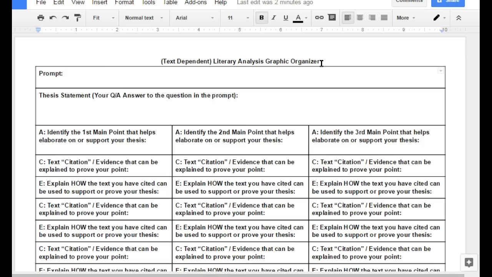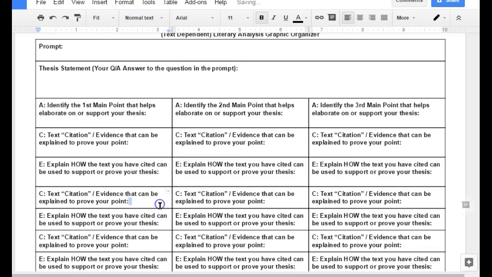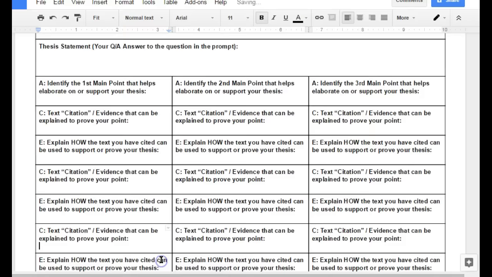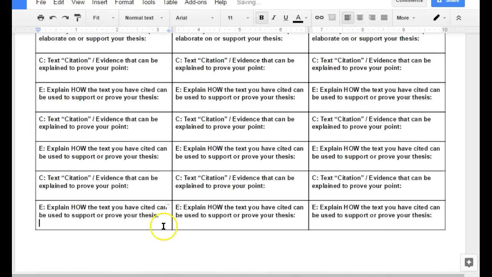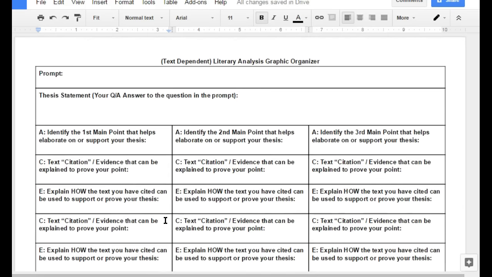So first and foremost, I've created this organizer and it looks elaborate, but it's designed so that you can just organize your writing really, really carefully. And way too few people actually spend the time that really should be devoted to the pre-writing stage. And I want to help you with that. So we're going to take it nice and slow. We are going to go through this bit by bit, and we're going to be intentional with the things that we choose.